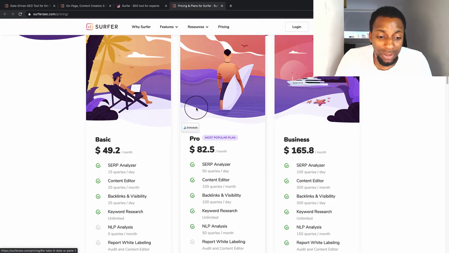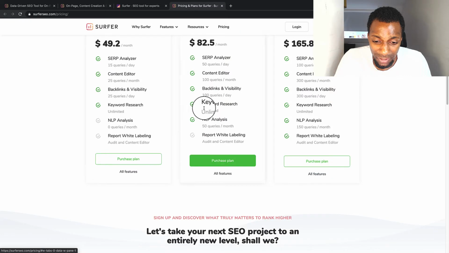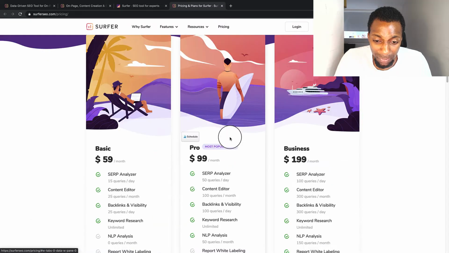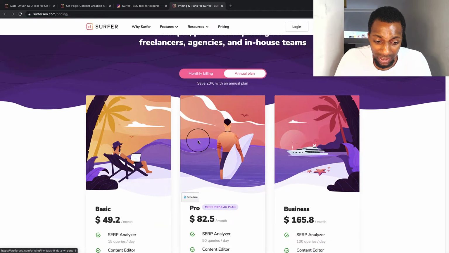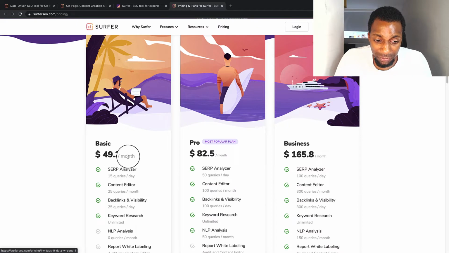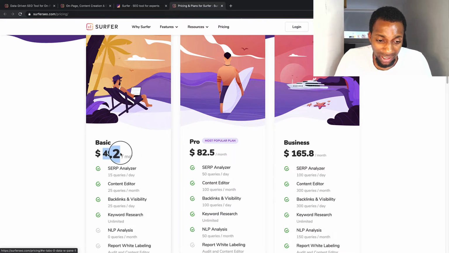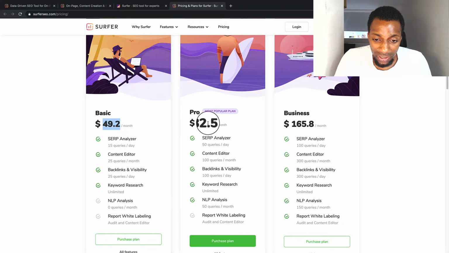And then if we come up to the top, you can see that it gives you like a brief understanding here, just a brief report. Monthly gives us those prices from earlier, and then annual, you can see here that it has $49 for that. So that would work out like about just over $500 for the year. This one probably about $900, and then so on and so forth.